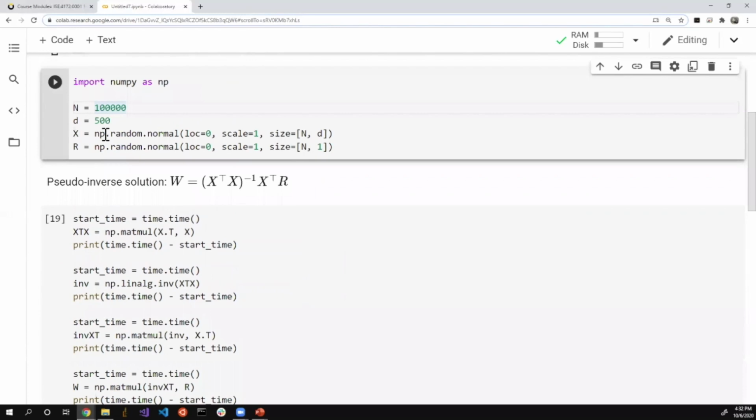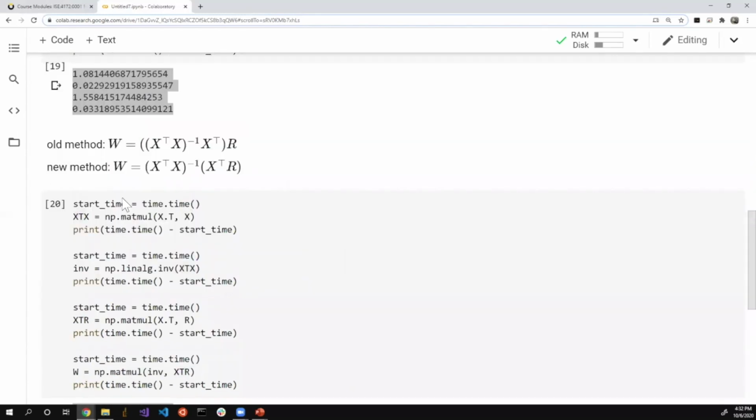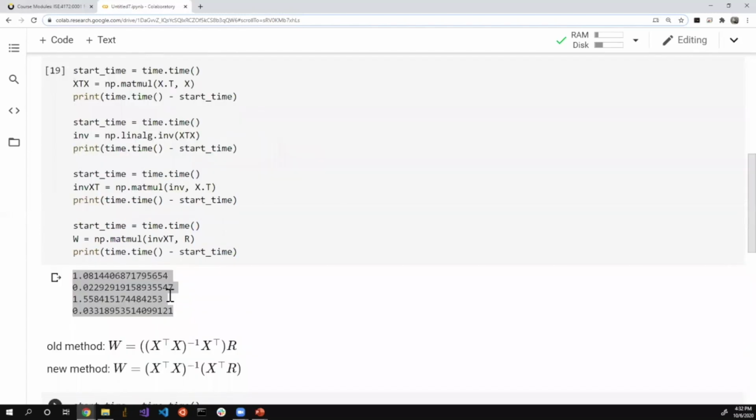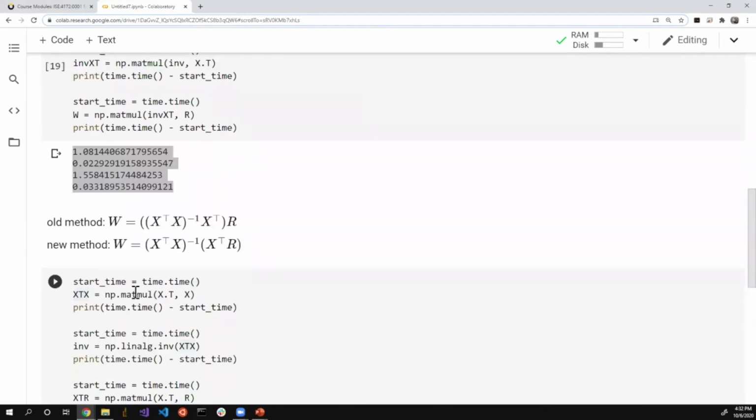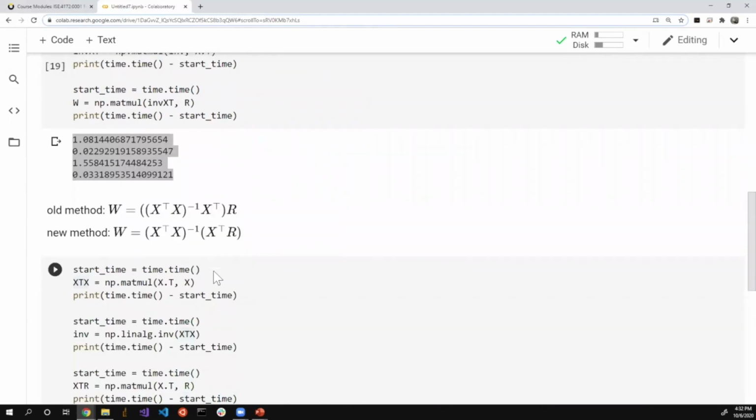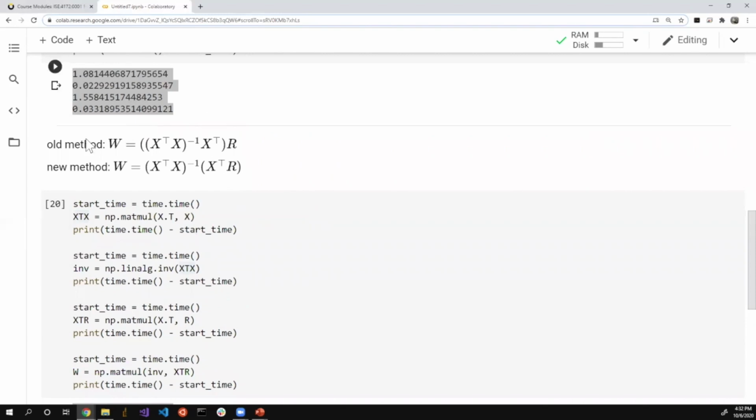Which is still doable. Let's say you have even greater than that, then the difference between the two methods is going to be dramatically different. Okay, so in this example, it was only 2 seconds of difference. But first of all, it is 3 times slower. The old method is 3 times slower than the new method, which is a big difference, in fact.